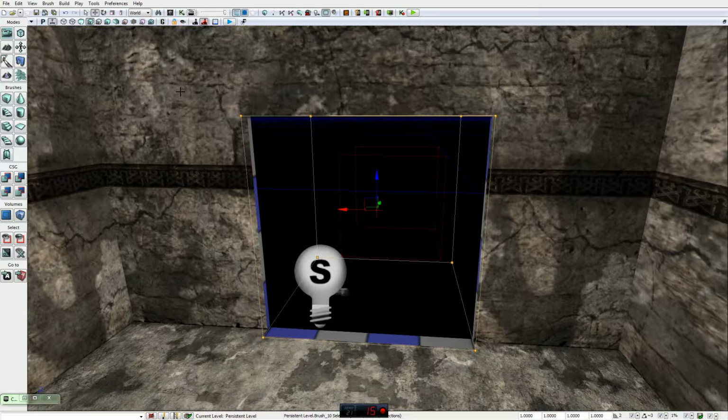What is basically going on here is the additive brush is adding CSG to the level. And the level's like, okay, we got some CSG in here. Are there any subtractive brushes? Aha, there is one. Now, what it's doing is it's determining, okay, here is the size of the subtractive brush. If there is any additive brush inside of here, we're going to take that out. So we're forming a hole in the CSG because we have a subtractive brush. But it does the additive brush first, and this is very important.